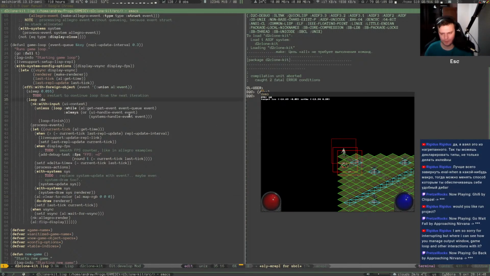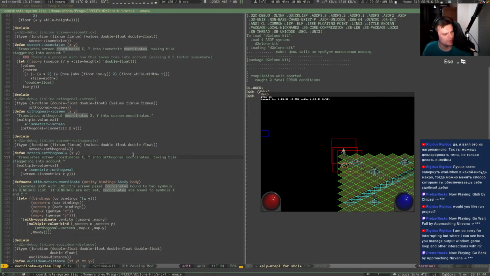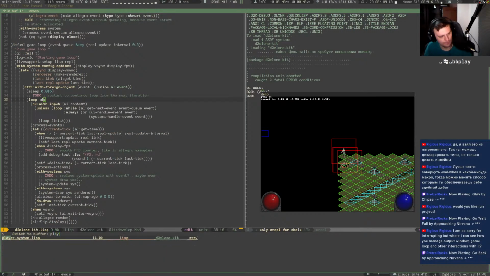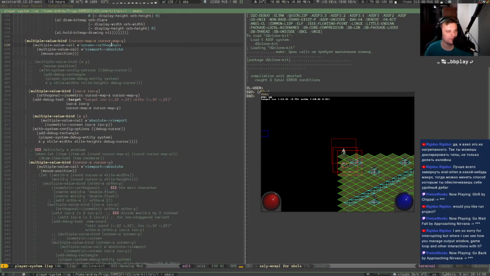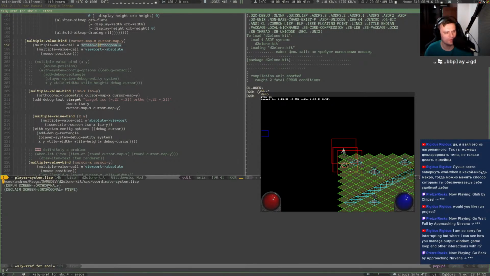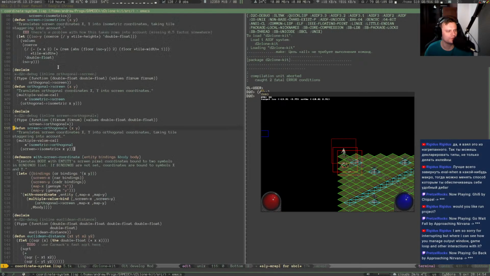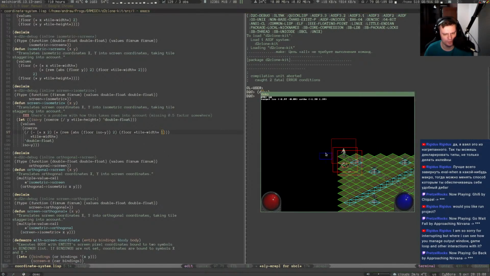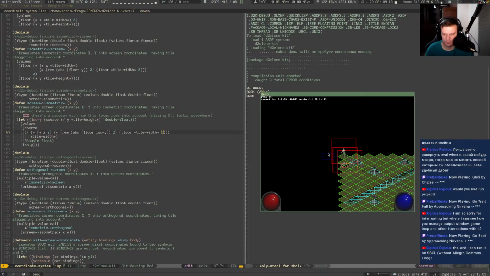Okay, so I'm gonna change back to this player thing. No, I was in player system. Okay, so screen orthogonal, which calls, okay, where is this comment of mine? Yeah, here we go. So I've changed that from 2 to 1, and I was trying to figure if that changed anything. So I can run it on the SBCL.